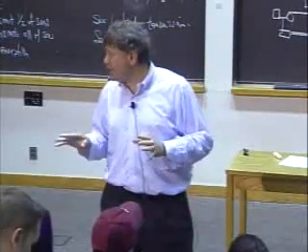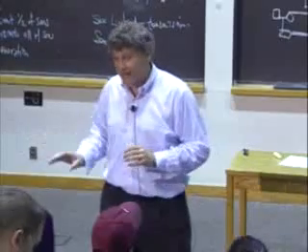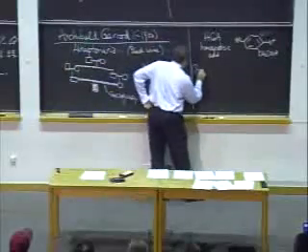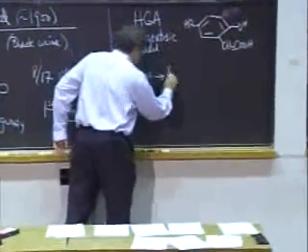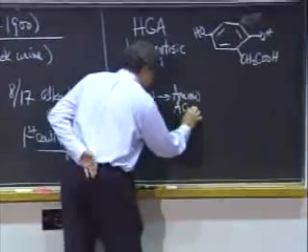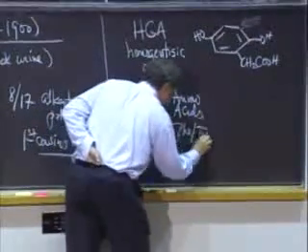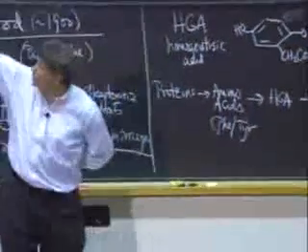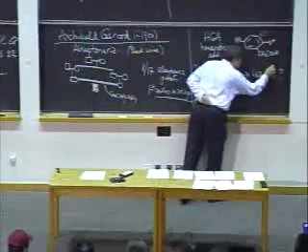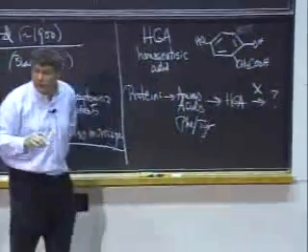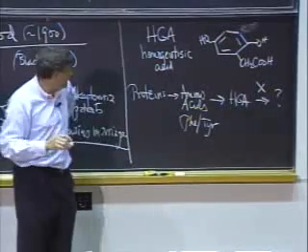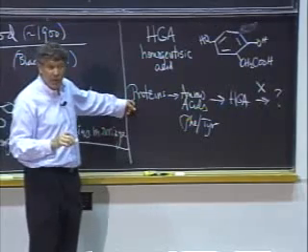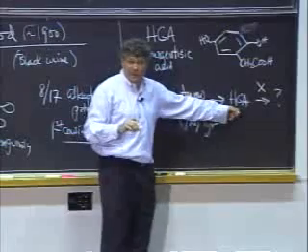Suppose somebody had problems breaking down homogentisic acid. Suppose there was some pathway where proteins were broken down into amino acids, including phenylalanine and tyrosine, and they were broken down into homogentisic acid, and then broken down into I don't know what. And suppose, like we had up there, patients had a mutation in that enzyme. What would happen if I fed patients a lot of protein? In their urine, you would recover lots of homogentisic acid.